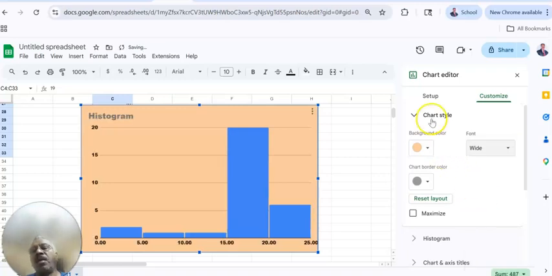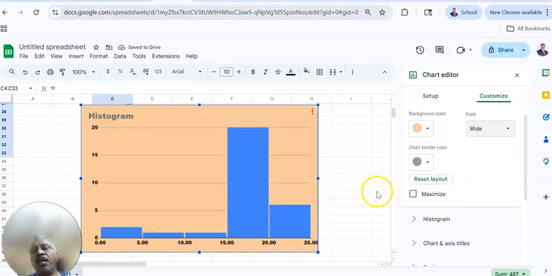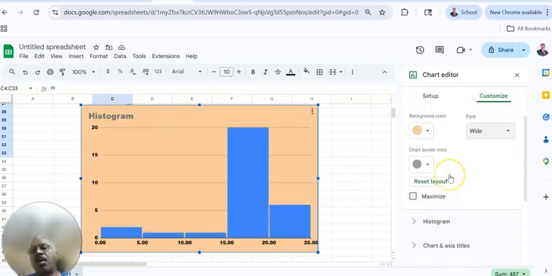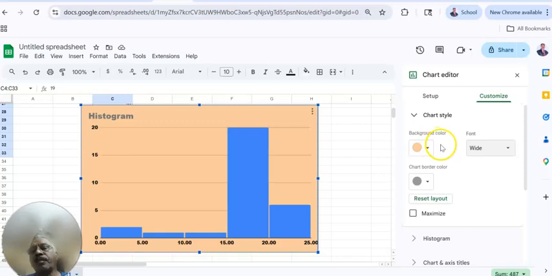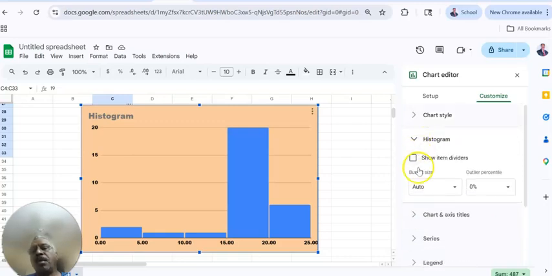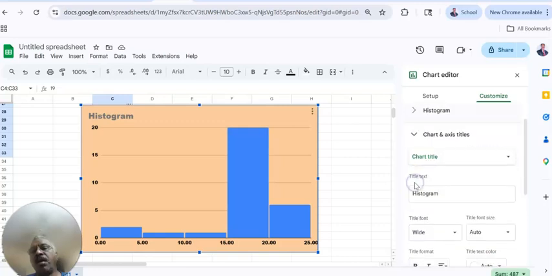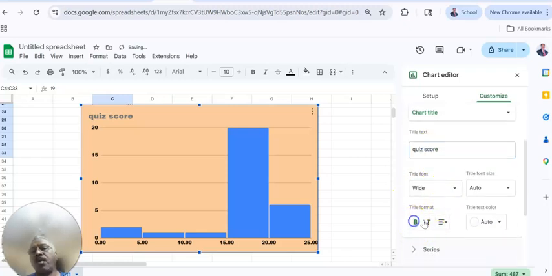We want to change the name of the heading instead of histogram. Let's change it to, yeah. So histogram chart, click here. We can change this to quiz score, and that itself you can do bold and put a color if you want.